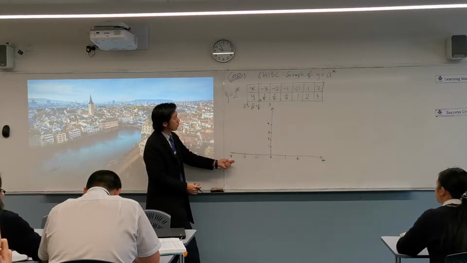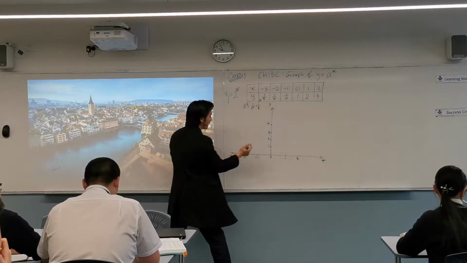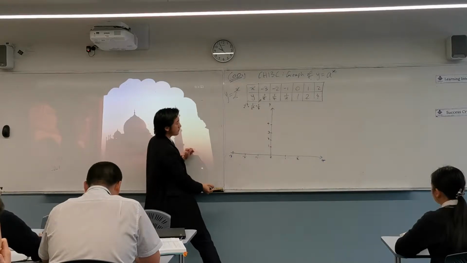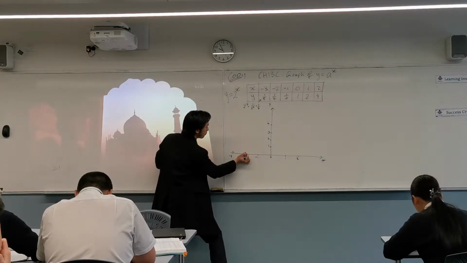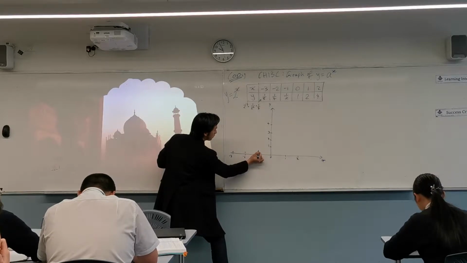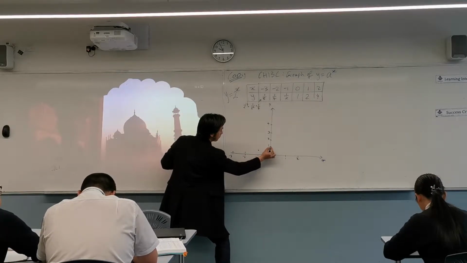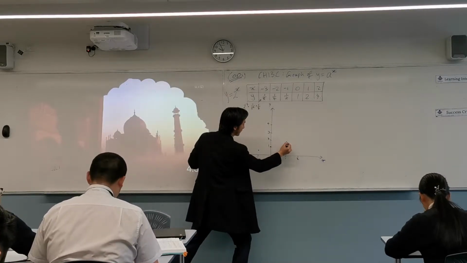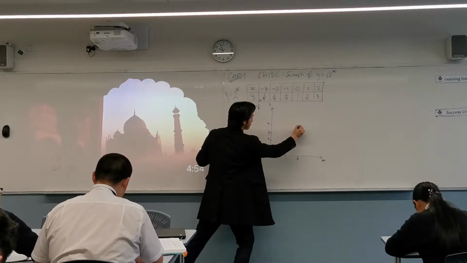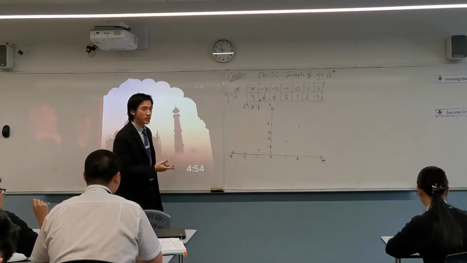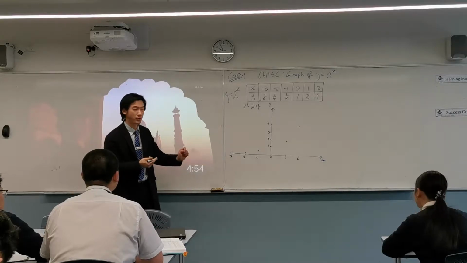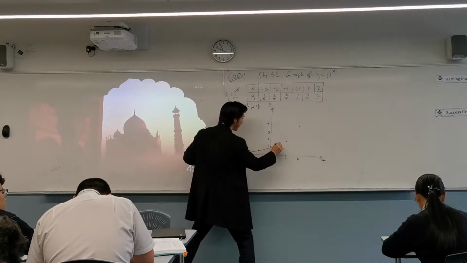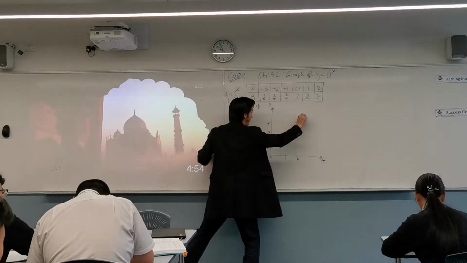So let's place our coordinates. Starting from -3, we get 1/8, which is very close to our x-axis. Just place a dot there. Then when x is -2, y is 1/4. When x is -1, y is a half. And when x is 0, y is 1. And we can place the others in: when x is 1, y is 2, and when x is 2, y is 4. And we see this kind of curve that seems to be curving upwards. That's telling us that for every x value that we're increasing by, our y value is being doubled.